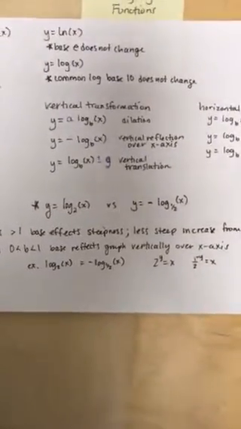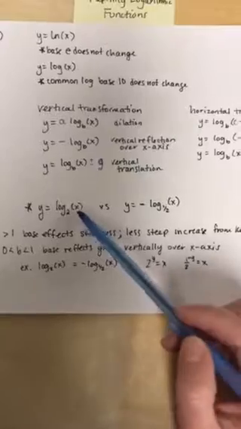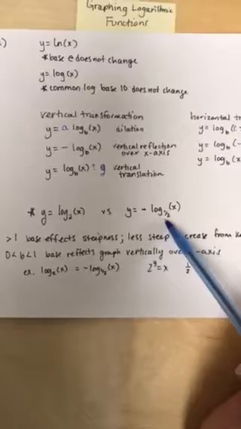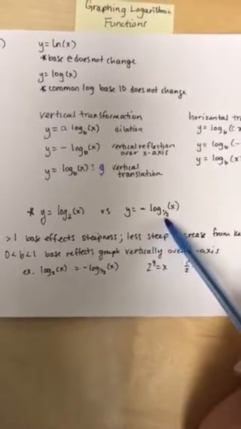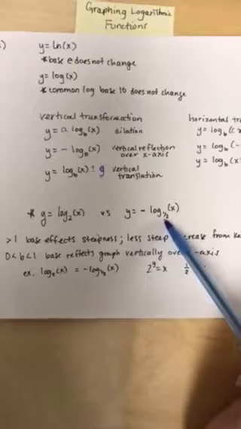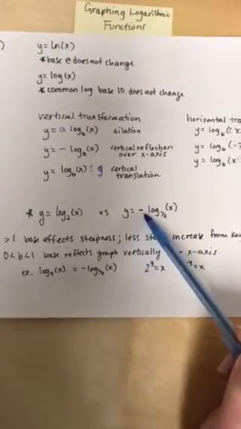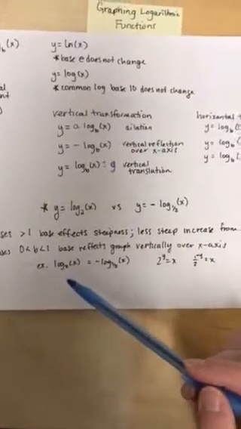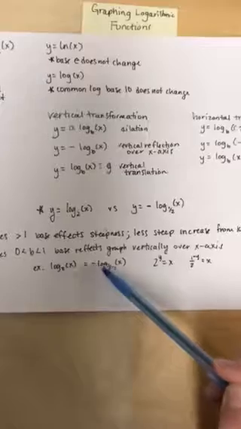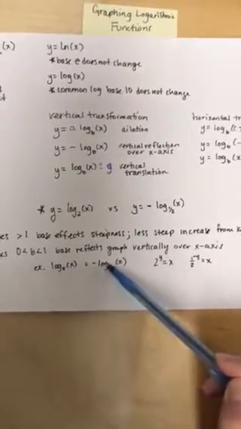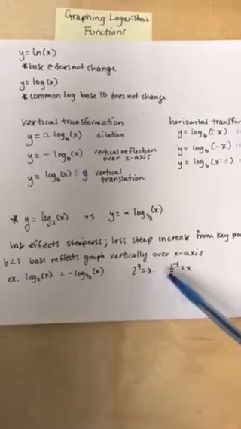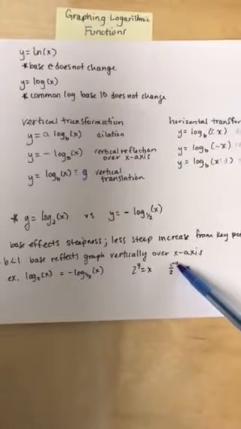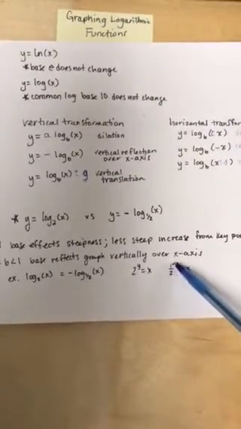Similar to exponentials, you have two different situations where your base is 2, or if you have a base 1/2, they're very similar functions. The log base 1/2 is a reflection of log base 2, and it's a vertical reflection. So if your base is 2, it's equivalent to a negative out front of log base reciprocal of that base, because 2 to the y equals x, so 1/2 to the negative y is also equal to x. Because if you had a negative exponent, I just rewrite it as 2 to the y.